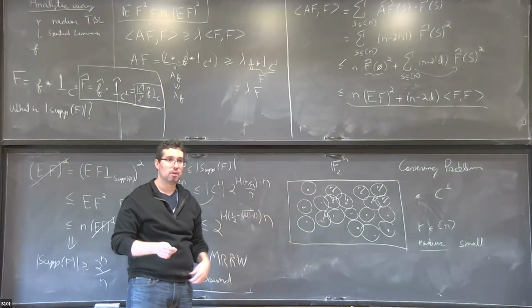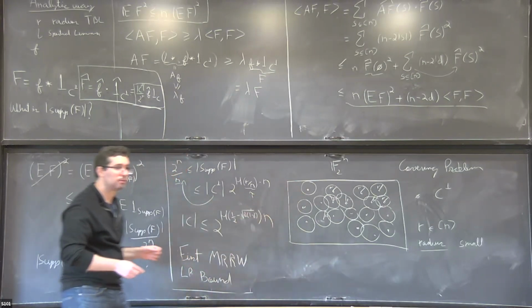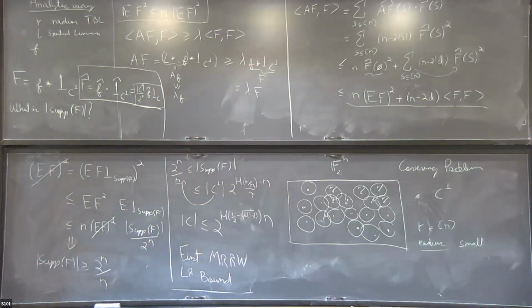But maybe you should say that if F was itself the indicator function of a ball... If the small F, you mean? Yeah, smaller. If it was, you could have taken it to be that. Then the convolution will be exactly the size of the ball. But you don't know what to do with this. So you are looking for functions that look like it, that maybe are not 0-1 functions. Okay, so it's a smoothing. It's a smoothing, absolutely.